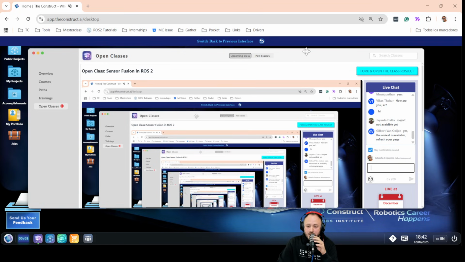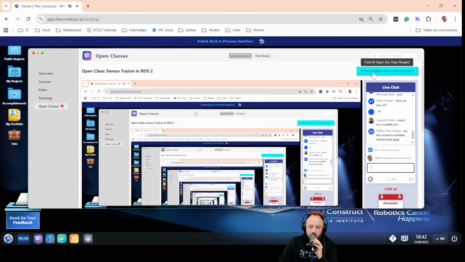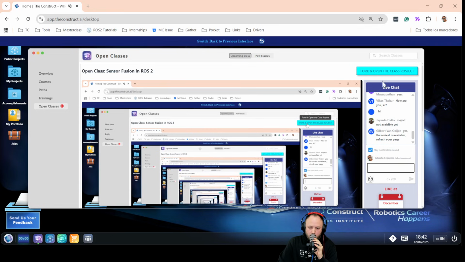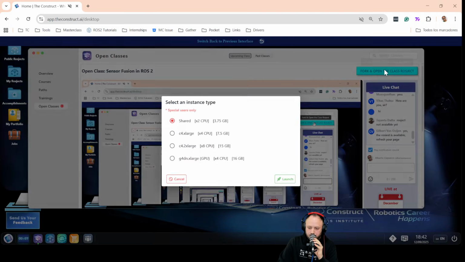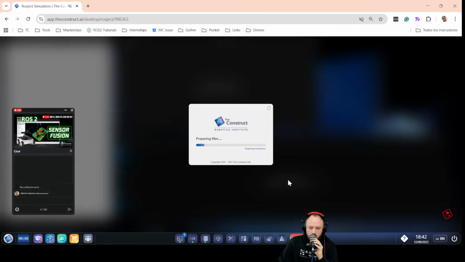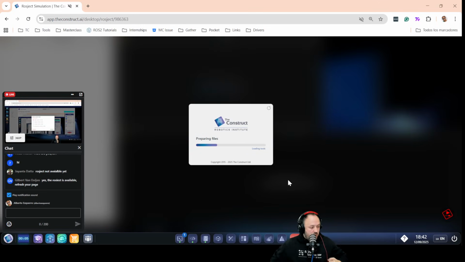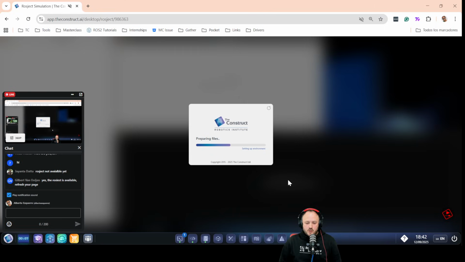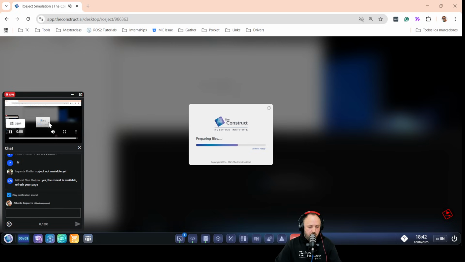In order to get them, all you have to do is click on the fork and open the class project. It's right above the chat, in light blue. I'm going to click here myself to get my own copy. There we go, launch. As soon as you click on that button, you are redirected to this page, the main ROSject page.